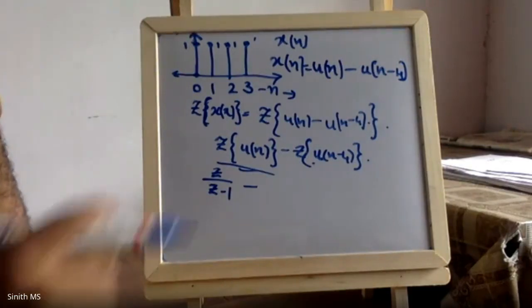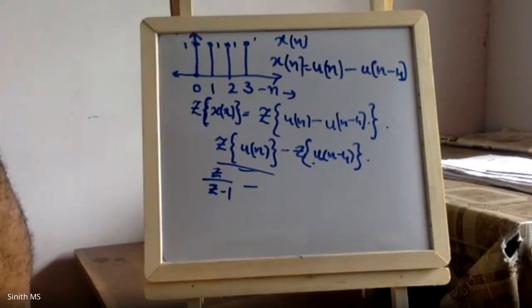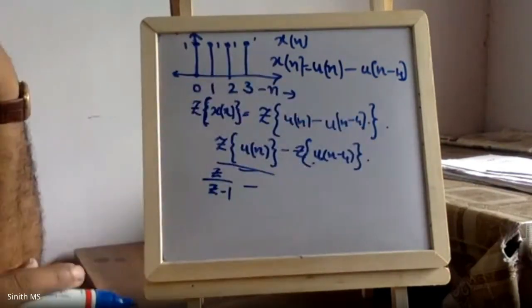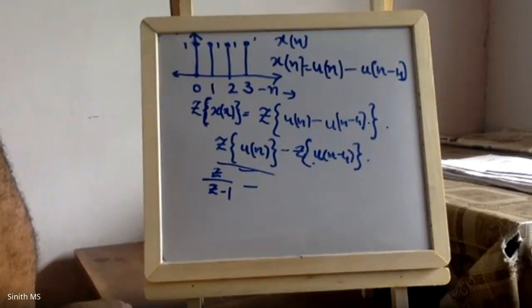So how will you find the Z transform of UN minus 4? You apply the property that we have just seen, that the Z transform of xn minus N0 is z raised to minus N0 times Xz. So now, can one of you tell what will be the Z transform of UN minus 4? You can just unmute and tell, no need to type. Typing may be difficult because you may need an editor for mathematical equations.